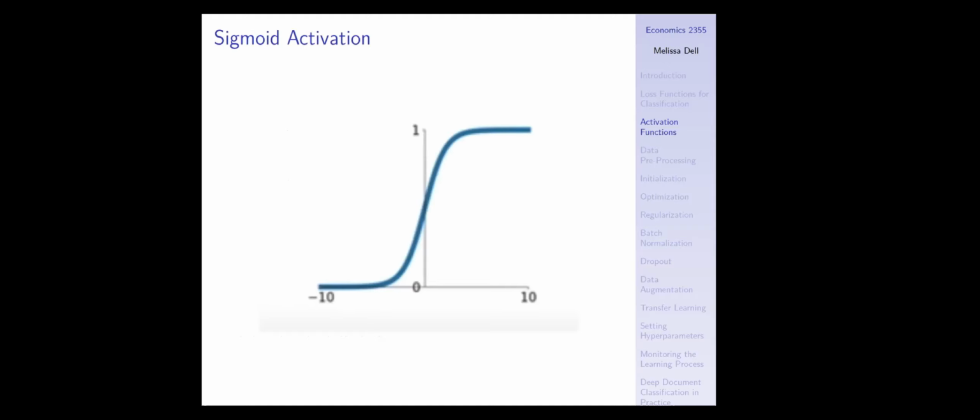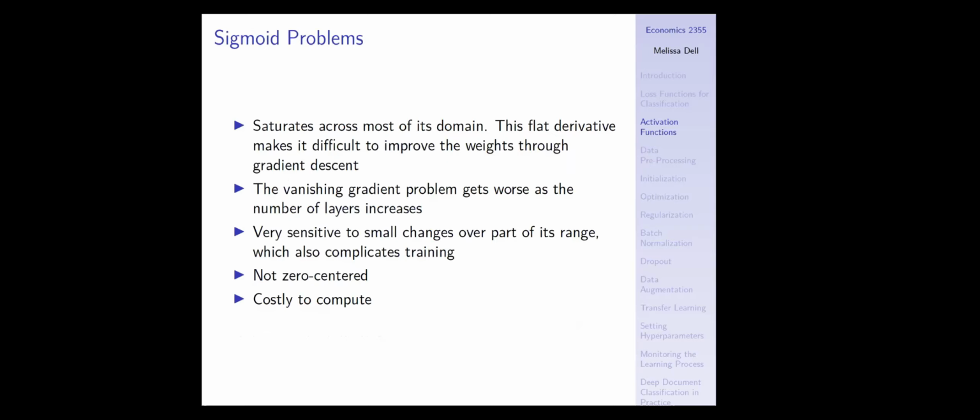Okay, so this is what the sigmoid activation function looks like. Basically, at low and high values, it saturates to 0 or 1, and then there's a narrow range in the middle where it increases quite steeply. It's nonlinear everywhere in its domain, and so you would never use Sigmoid. You just don't do that. This is what they started with in the 1980s, but why don't you want to use Sigmoid?